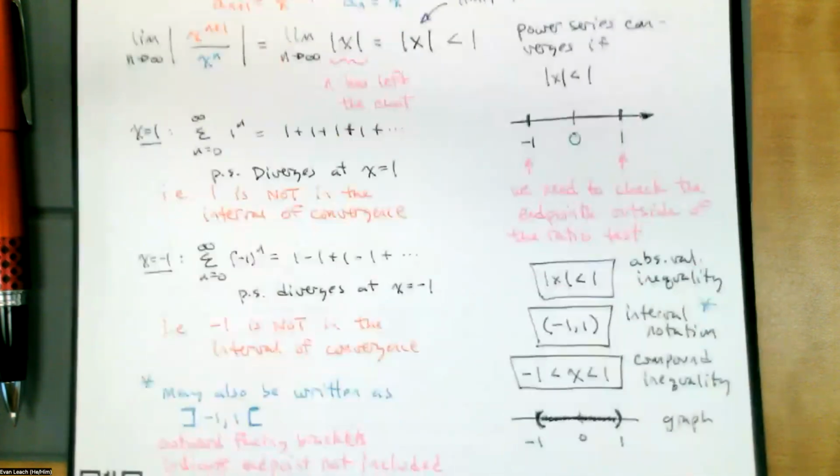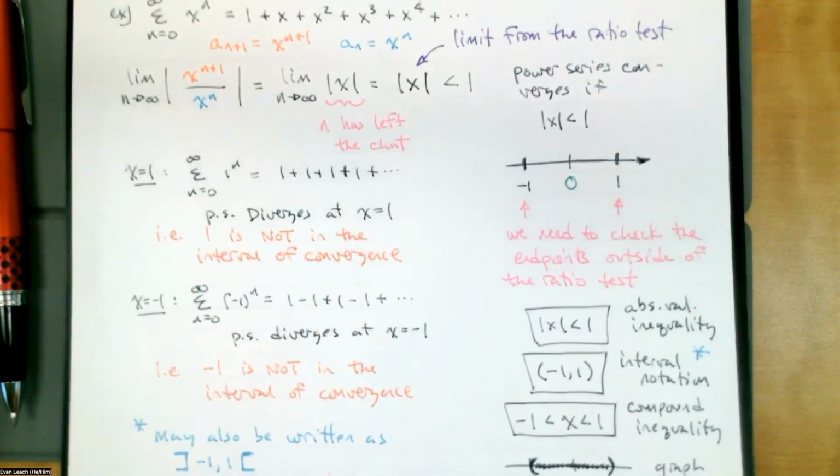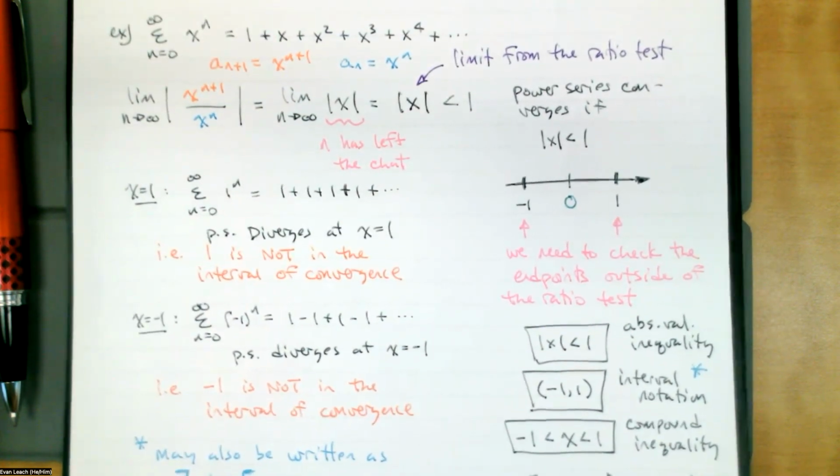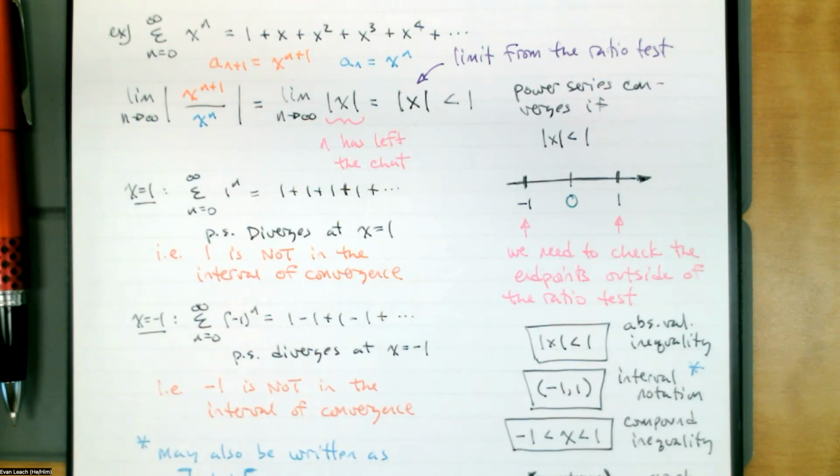I can't even fit it all on one page, mostly because I drew this extra graph. We want to be able to go right to the answer. The point of a math class is to not have to write down all the math all the time. We just want to be able to read what's going on. We want to know what's going to happen in the ratio test. There should be no surprises.